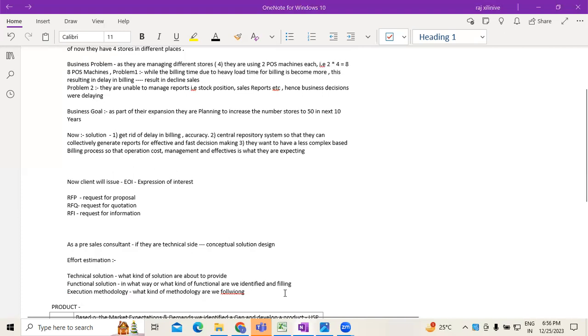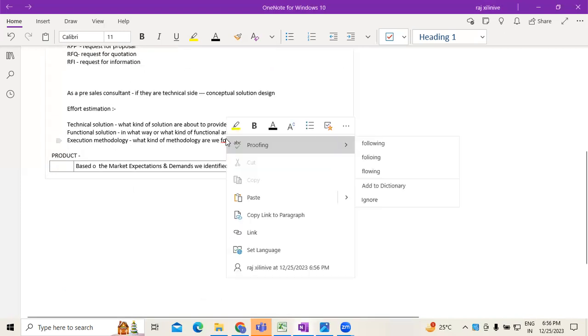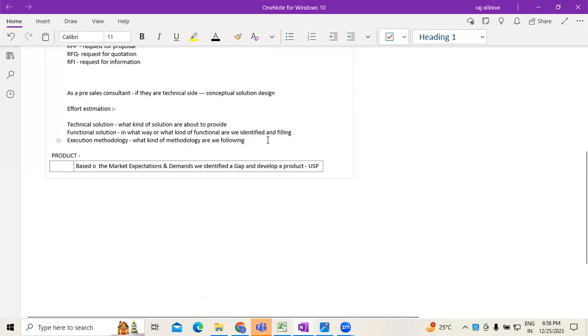Can you please check from your end, Jani? Because I have connected from mobile data. It's all clear here. So please check from your side as well. Because I have connected from mobile data, there is no disruption as far as Wi-Fi. If it is Wi-Fi, then it's a different thing. Please check from your end also.